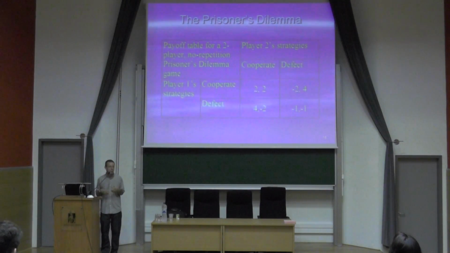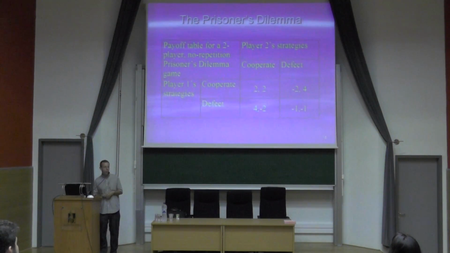Cooperation in this case means that they do not tell about the other guy. They don't tell the police or the authorities about the other guy. Defection means that they actually tell about the other guy, saying that the other guy did the crime, maybe I have participated as well, but that's the basic. They have two strategies, either cooperate or defect.